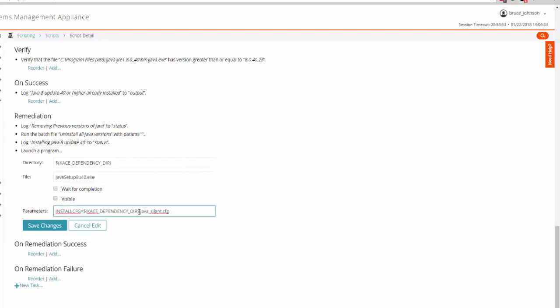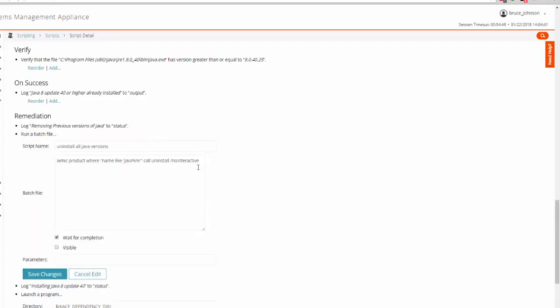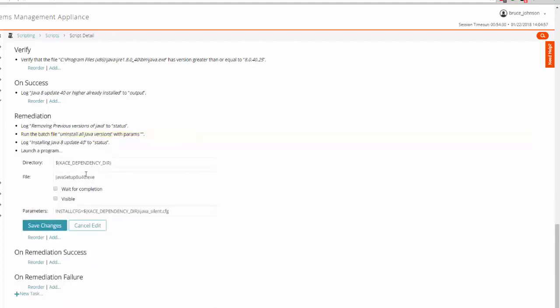And what's great is I can use this variable in these kinds of white text boxes. They don't always work from the batch file. So if I were to put that dependency dir in here, I don't think we actually read that and let it use that, because it's basically at that point running as just a Windows script and it doesn't know what that is. But these white boxes here in the script, they understand those. So that's why I like to use this launch a program, because then I don't have to hard code things into my batch file. I can just use that in here. Because this dependency directory may vary between system to system.